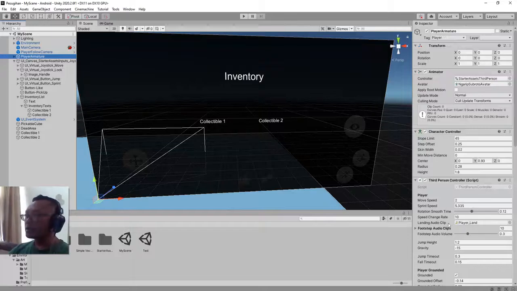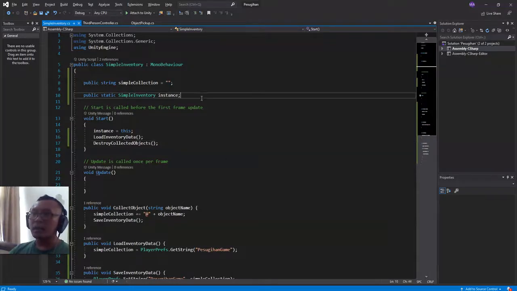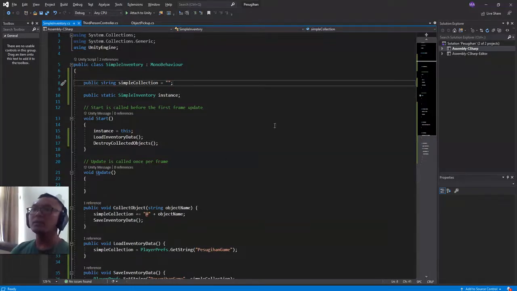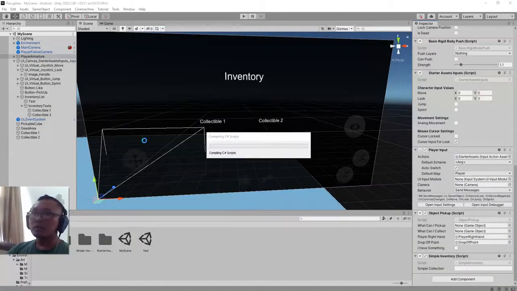and then here, player armature, we need to edit the script. Simple inventory, edit script. I will add a public GameObject variable, public GameObject inventory list. Go back to the Unity editor, and I'm going to use this game object as a reference.